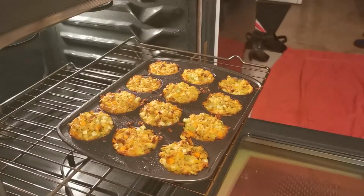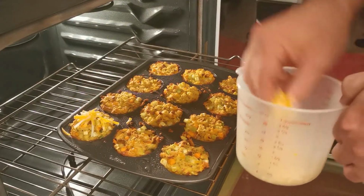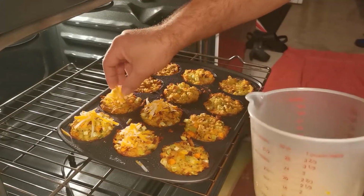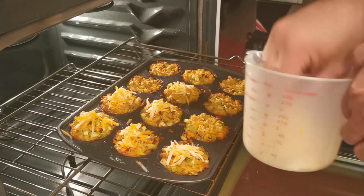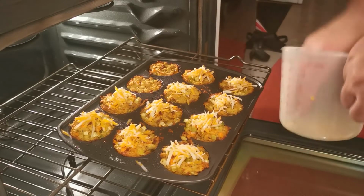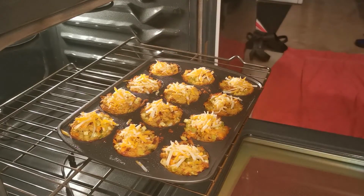Oh boy, look at them. Almost done. Now just take your extra cheese and put a dab on top. Try to get it on the muffin. You do your best to distribute it evenly amongst the muffins.